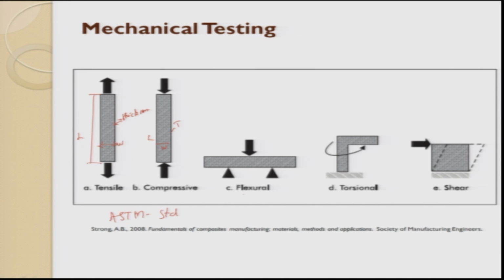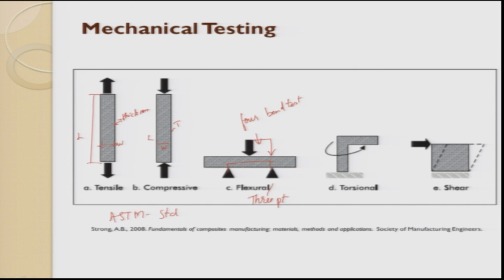We do a flexural test, which is called a 3-point bend test. In a 3-point bend test, what we do is we try to distribute the load between the 2 points, and then we apply a load. So, we can also use the 3-point bend test. Today there is also the 4-point bend test.